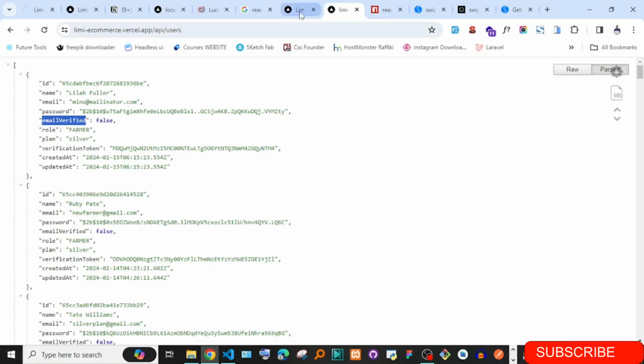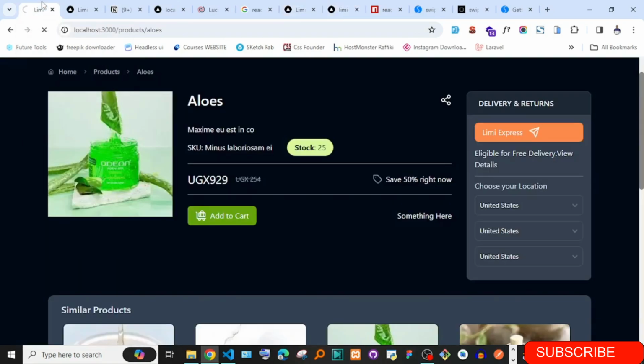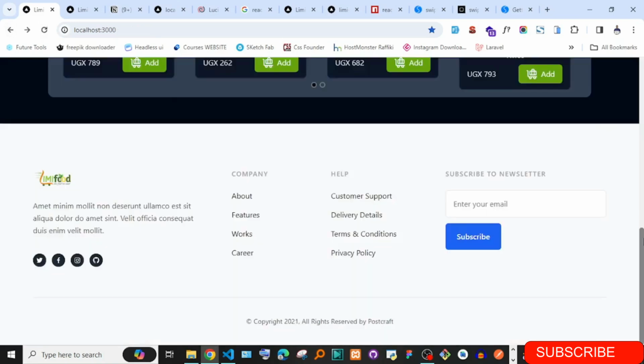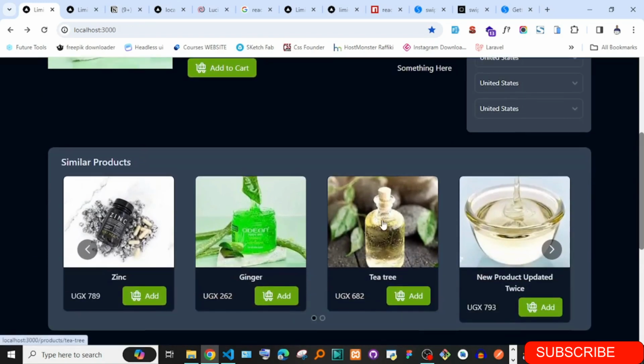Let's first go to this, and look at any other product, maybe this one. Let's click on any other product so that we see what it will do on the detailed page.